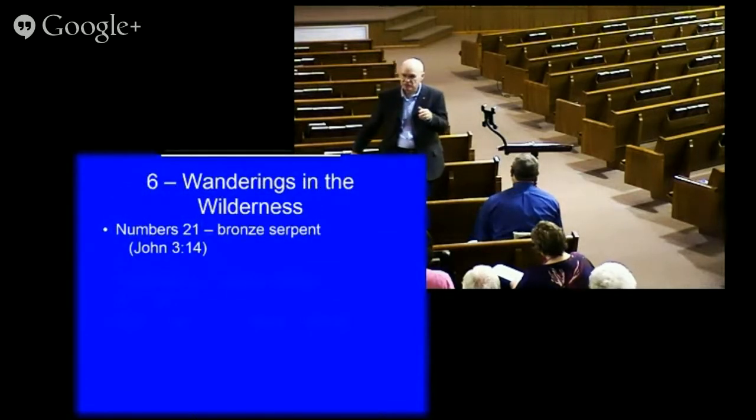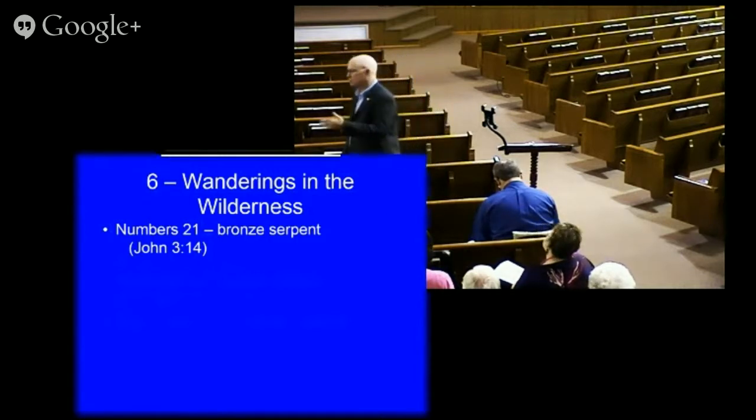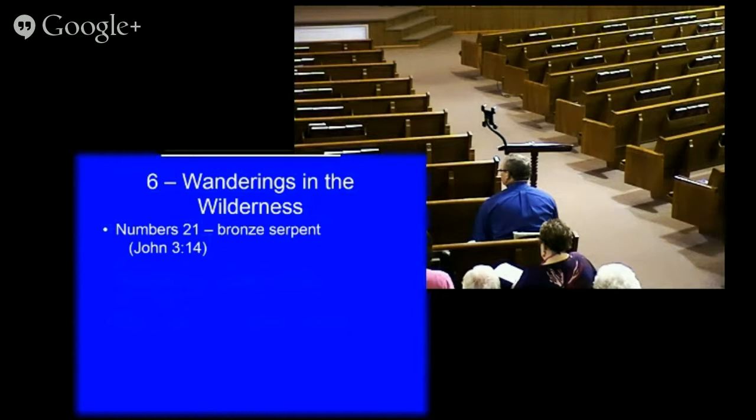Remember the story of the bronze serpent? The serpents are coming and biting the people. Moses puts the serpent on the pole. They look at it and they live. Well, why is that important to think about? In John chapter 3, verse 14, right before that famous verse 16, what does Christ say? "Just as the serpent was raised up in the wilderness, so must the Son of Man be lifted up." That verse refers back to this thing here.